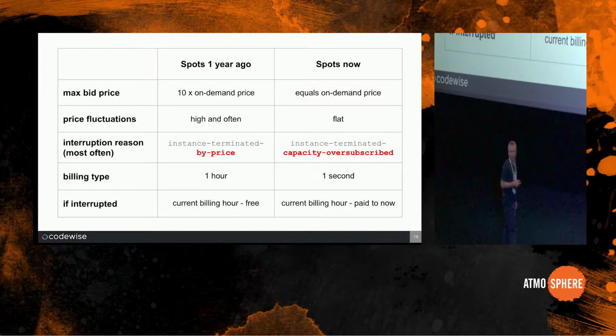AWS changed the billing model. You probably heard about this because they are in some kind of competition with the Google platform, and Google had this for a long time. They switched from 1 hour billing to 1 second billing. The problem was that some companies were bidding for their instances to be shut down, because with 1 hour billing, the rule was that if AWS shut down your instance in the middle of the billing hour, you got that hour for free. So if it was shut down after 40 minutes, you got those 40 minutes for free. Some companies tried to predict the price increase just to have this compute power for 40 minutes for free. Now it's basically impossible, because if AWS shuts down after 40 minutes, you are billed for the 40 minutes.